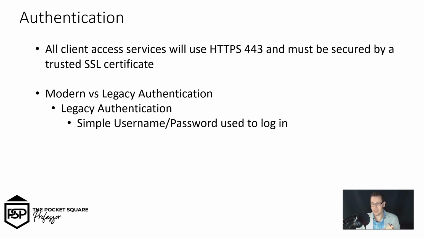Microsoft's been pushing and kicking this can down the road for quite some time. They drew a line in the sand and said, we are done. As of this day, we are pulling this Band-Aid off and we are going to move on, because this is not secure. Legacy authentication is a simple username and password to log in. Why is that not secure?